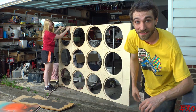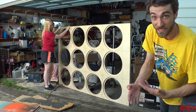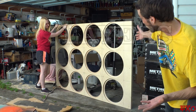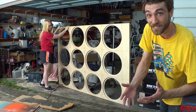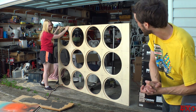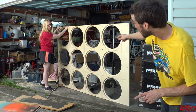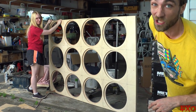So there she is. It's going to be 5 layer 6. So the two you see now are just the beginning. We need to do more layers. You could do a thinner baffle with lots of bracing, but I'm going to do a slightly thicker baffle with bracing just for that overkill status, to make sure that this plane does not flex at all. So we got a lot more circles to cut, a lot more.